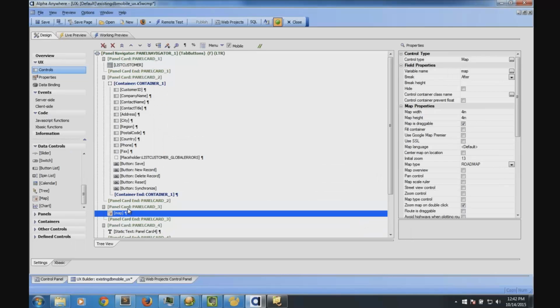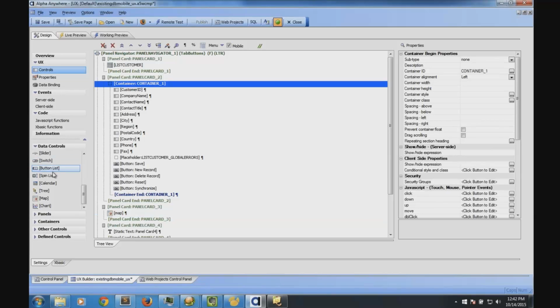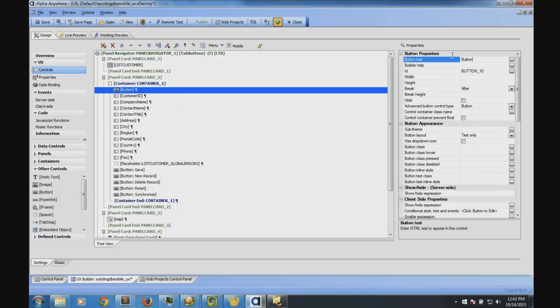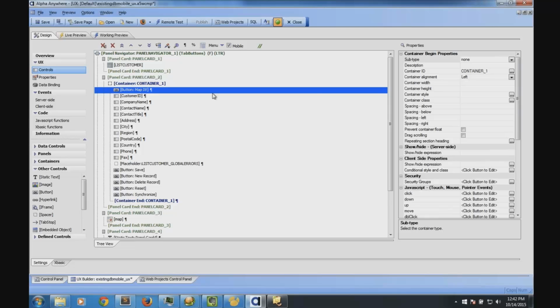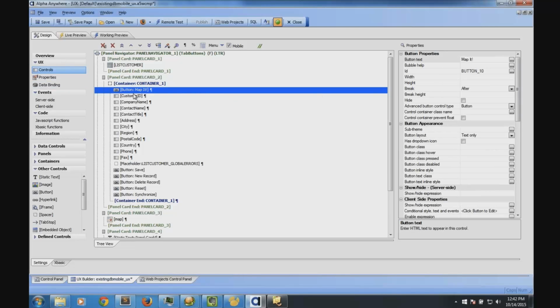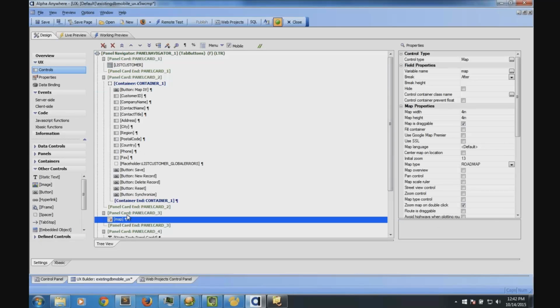So you'll notice now I've put a map control on panel card number 3. So then what I do is I go back to panel card number 2 where the customer ID is. I put in a button control. Oh, that's the other control right here. Put in a button, and I'll call it map it. Actually, you know what? Yeah, I'll go map it there. So now I've got on here, and it's not working yet, but what I want to do now is when the person clicks this map, I want it to update the map and go to panel card number 3.